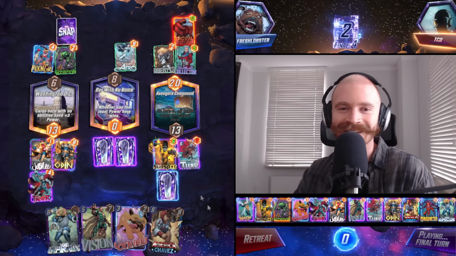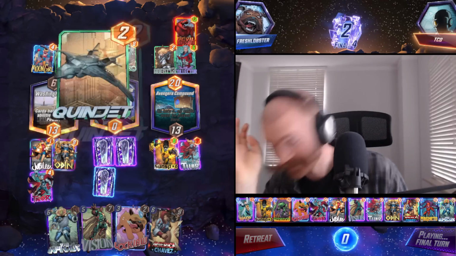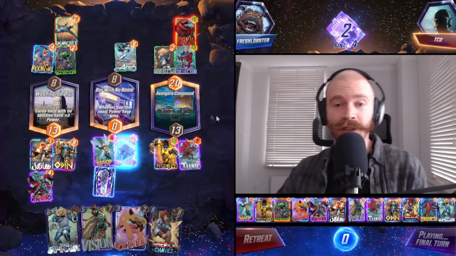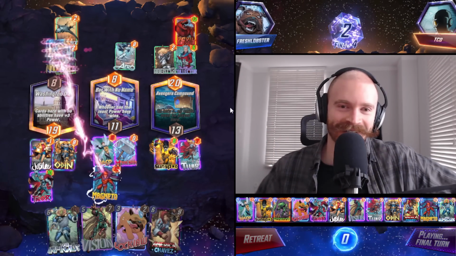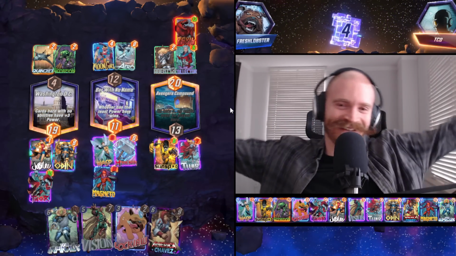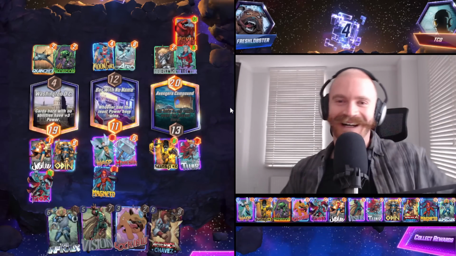Cool. What? I got wrecked. Wait, no, we win this. We pull Moon Girl. I actually reverse wrecked them. Thanks for the Scorpion, buddy. Yeah, that was a good one.